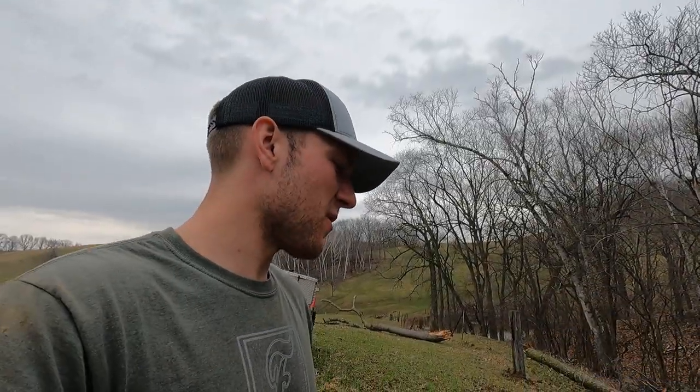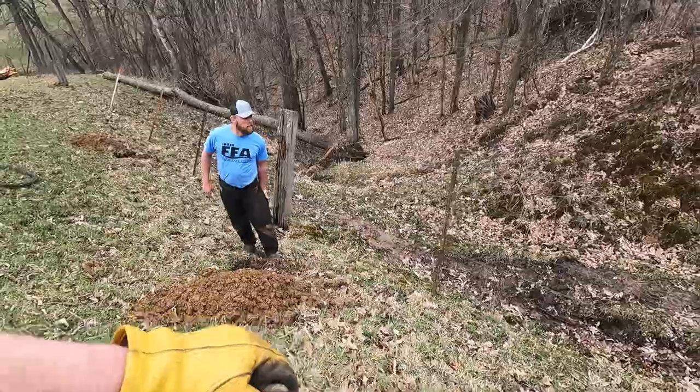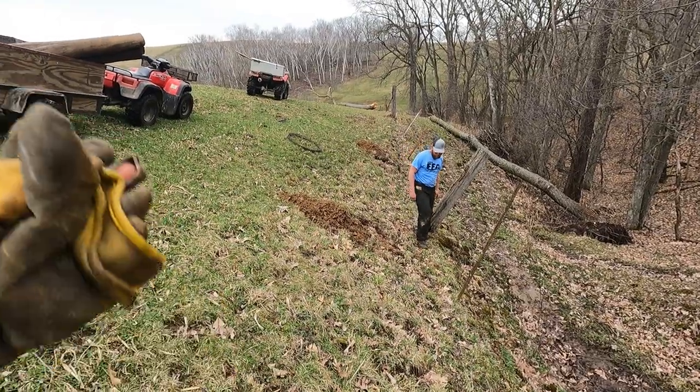So this field we're in right now is one of our rotationally grazed fields where we'll take hay off of it for first crop and then pasture it the rest of the year. See how the old fence is starting to lean downhill? The bank's kind of coming away. Well, we're going to bring it up the hill and then kind of lean it uphill.